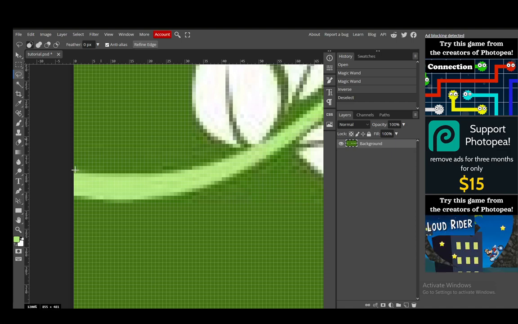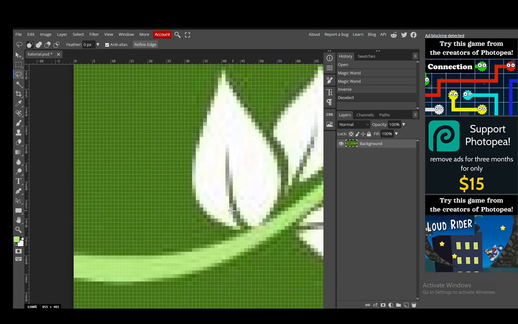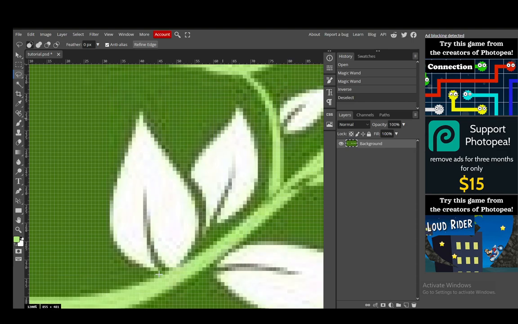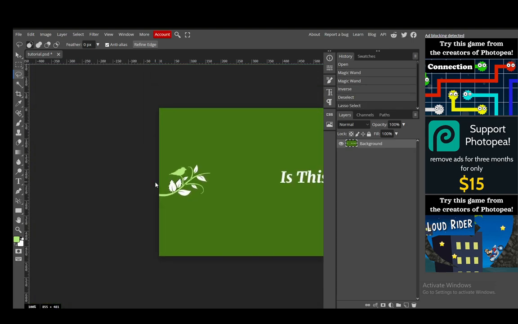And then once you outline it, let's say I want to remove these leaves for some reason, let me just move the image around, just make a quick outline along the leaves' edge, and once I do this, it should select only the leaves, and make sure to go all the way that you want everything to be deleted. And now if I zoom out, as you can see, this is what has been deleted.